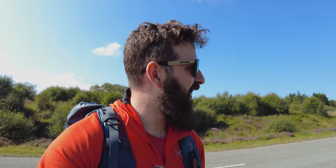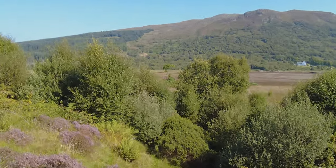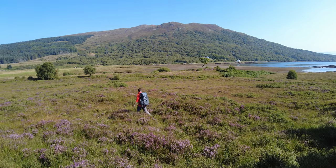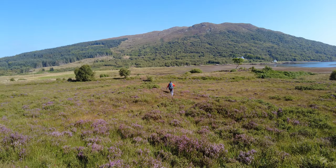We're on the Sleat Peninsula and we're just driving around trying to find some unique shots because we've been to most of the tourist sites and it seems a little quieter down here. Just driving along and found this tree looking down the loch with the mountains in the background and it looked fantastic. So we're just going to go and check it out to see if there's anything good down there.